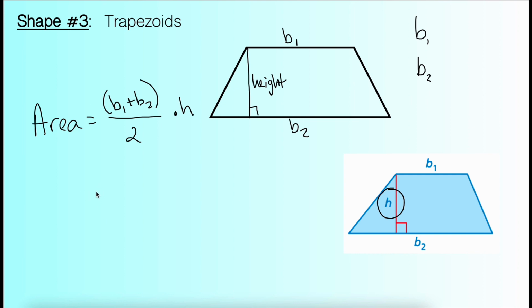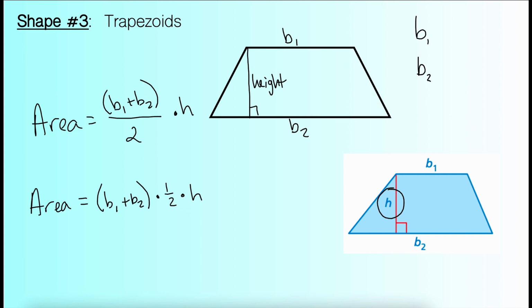Some people prefer to write the formula another way, and actually I'm one of those people. I like to write it like this. Base 1 plus base 2. No matter what, we've got to find the sum of those two bases times 1/2 times the height. I like to take the division out of it. Dividing by 2, multiplying by 1/2, it means the same thing, but especially when we get to problems where one of the parts of the trapezoid is missing, I like to have this formula. It's totally up to you. It doesn't matter which one you choose. Both of them will yield the same answer, but you're summing the bases, cutting it in half or dividing by 2, and multiplying by the height.